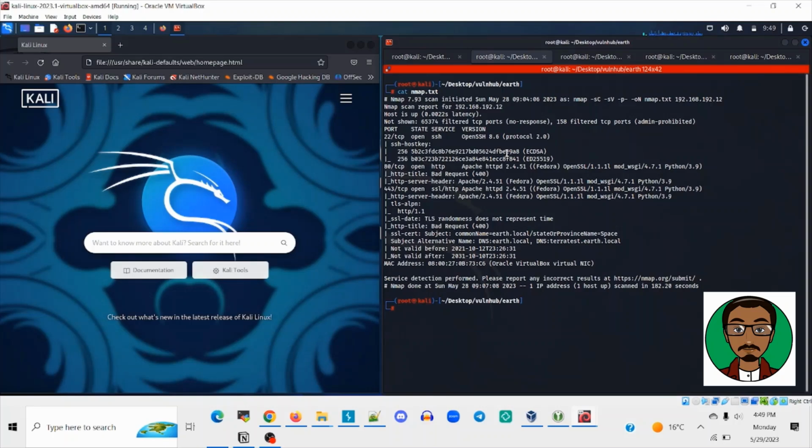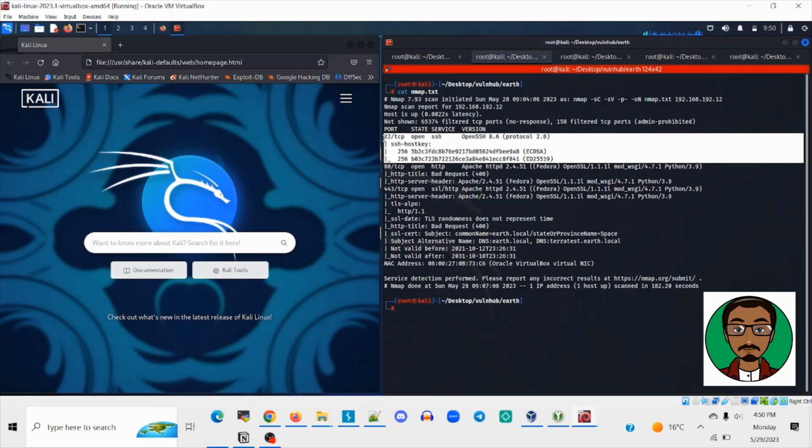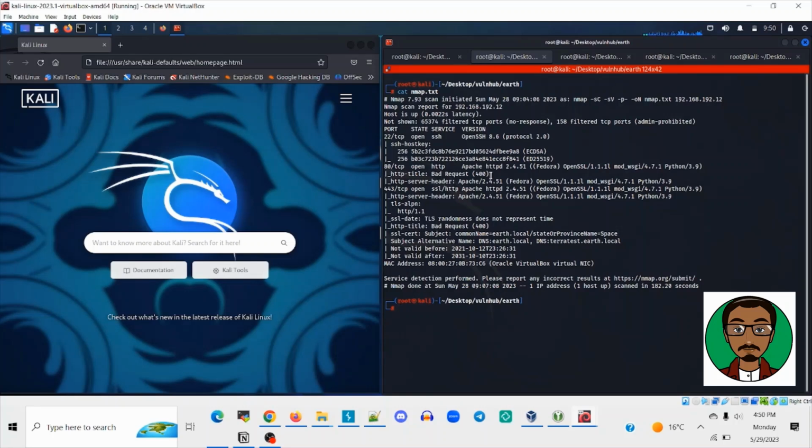Now let's try and look for the most important thing. Looking at the first port, which is port 22, it cannot be of importance to us right now, simply because you don't have the credentials to log in into this port. Let's go to the next port, which is port 80. We can see it is Apache Fedora, but is running on SSL. And then we can see that it's a bad request. Going down, we can see we have port 443, which is TCP, which runs the SSL certificates and all that.